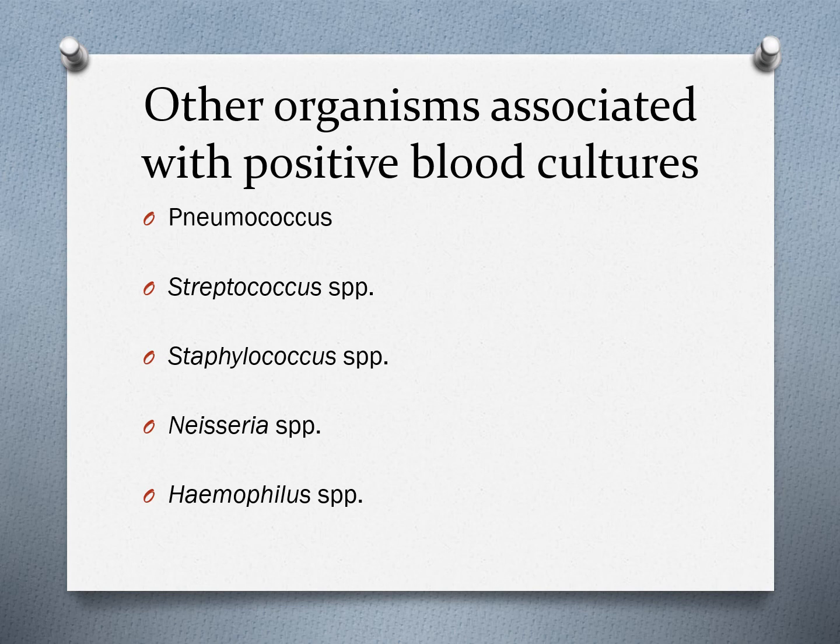And like I said, virtually any organism can cause positive blood cultures, but here is a list of some other ones. Pneumococcus, which is Streptococcus pneumoniae, Streptococcus, especially alpha streps from dental procedures, Staphylococcus, especially Staphylococcus epidermidis from endocarditis, Neisseria species. Let's say our patient has meningitis from Neisseria meningitidis. That Neisseria meningitidis can now get in their blood. Let's say our patient has Haemophilus from endocarditis. It is possible that Haemophilus parainfluenzae can also cause positive blood cultures.